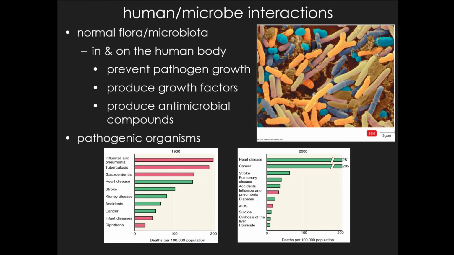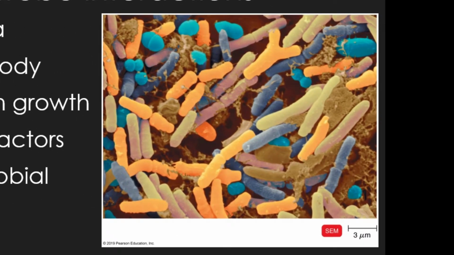Just a note that when we say in and on the body, we don't actually mean inside the body. Any microorganism that gains entry past the epithelial tissue is considered pathogenic. When we say in the body, we mean inside of the gastrointestinal tract or the respiratory tract or the genitourinary tract, where they are physically housed within the body. A lot of them are found on the skin and the gastrointestinal tract, and it's estimated that 30 to 50 trillion bacteria are passed in every bowel movement. And as you can see from the scanning electron micrograph on your slide, your bowel movements are chock full of a variety of different microorganisms.